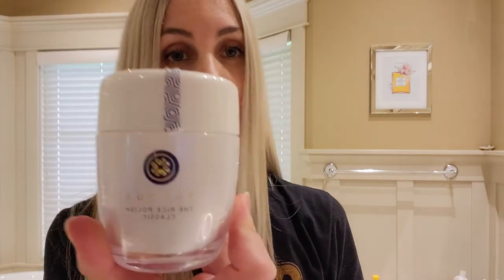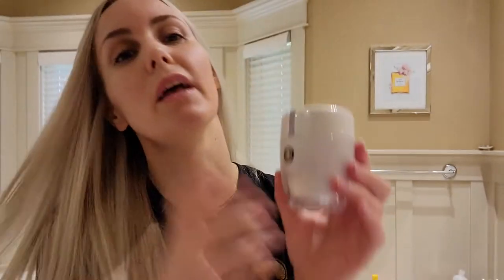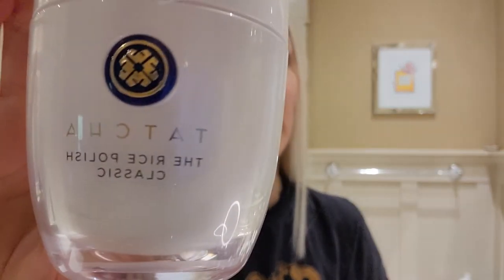This is the Tatcha rice polish. It's supposed to resurface your skin, like microdermabrasion. I don't really understand this product. To me, it doesn't seem like it scrubs anything. If it's supposed to clean your skin, I think it does a good job at that because it really suds up. It's literally ground up rice — that's what this product is. I think it's expensive and I wouldn't go buy it. It has bothered my sensitive skin, but for normal people it's probably fine.